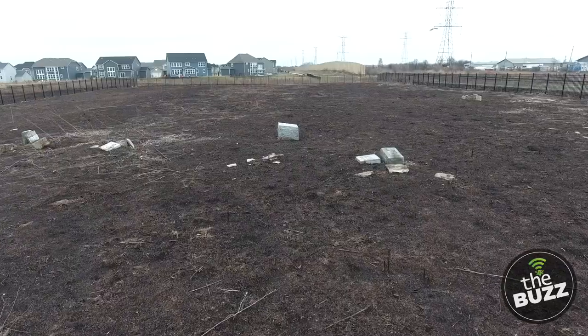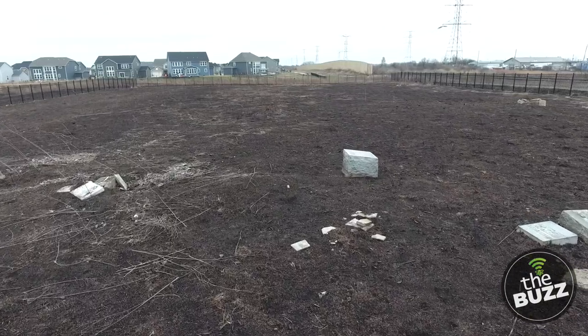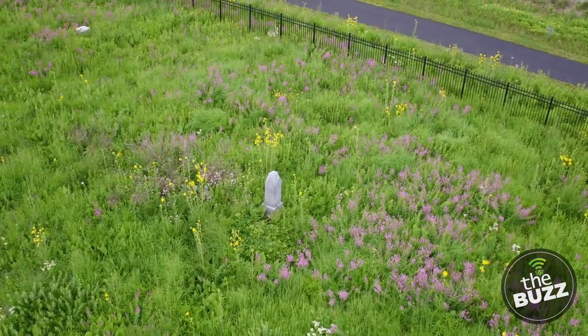Vermont Cemetery Preserve is more than meets the eye. It's a true native prairie and can also transport us back in time. Because of the recent prescribed burns, we can easily see the gravestones that were once covered by 6 foot tall vegetation. This is a great time to visit the preserve to see how many stones you can spot. Now you can't go inside the fenced area, but you can still see the cemetery from along the trail. And make sure to keep checking in to see the plants do their thing. Come summer, you'll see tall grass and colorful blooms.